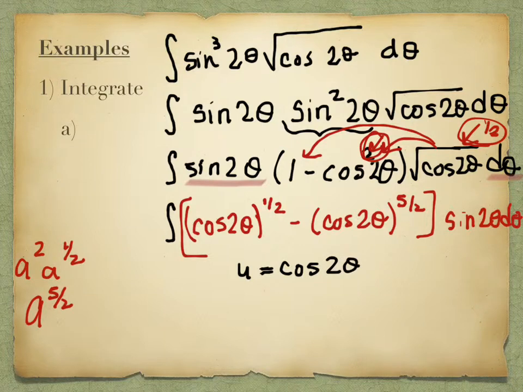One of the reasons why you should be drawn to that idea is because you've got the cosine of 2 theta raised to a power, right? In a couple of locations. When you have stuff raised to another power, that's a chain rule going on, right? And chain rules draw us back into this idea of u substitution, just like product rules do. So I have a chain rule. And then what is the derivative of cosine 2 theta?